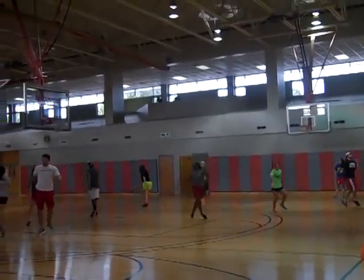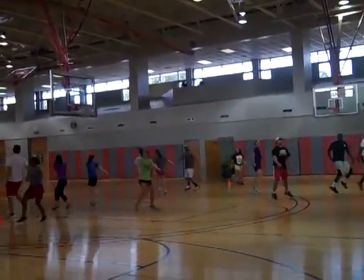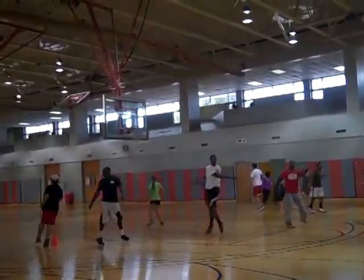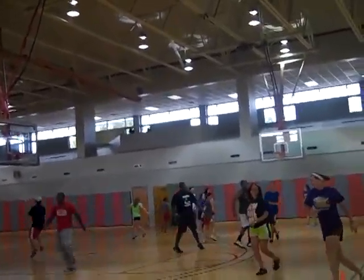Look at that agility. Look at that. Pick up those knees. Look like athletes or something.